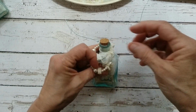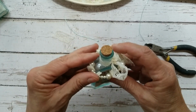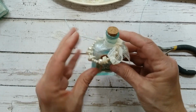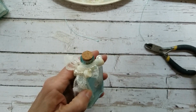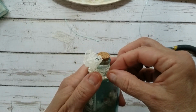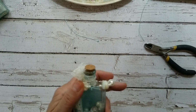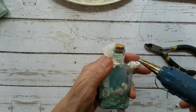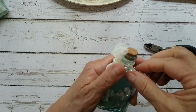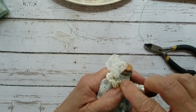I'm going to take my little lacy bow here, pull that through a little bit. Get that to lay on there, just like that, get it in position. And then the back here, I am going to grab just a little bit of hot glue. I'm just going to touch it on the back there, lay that on just to hold it in place.